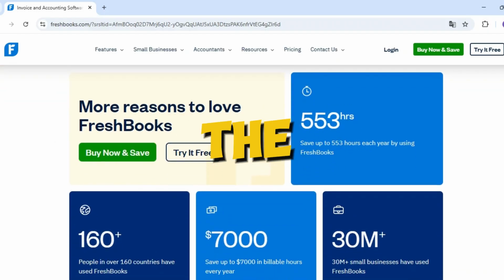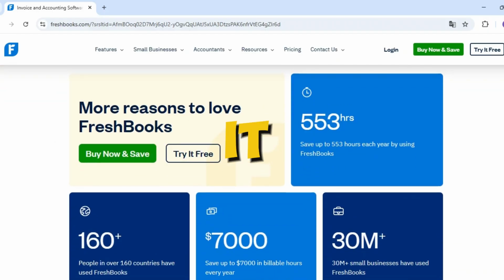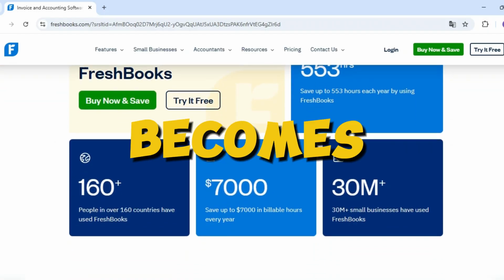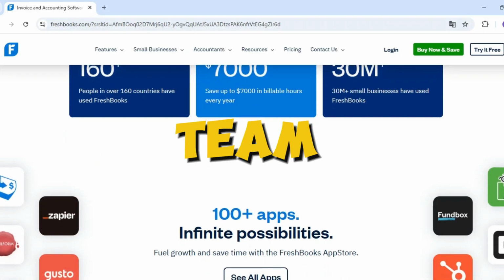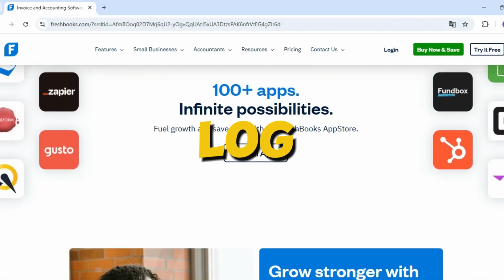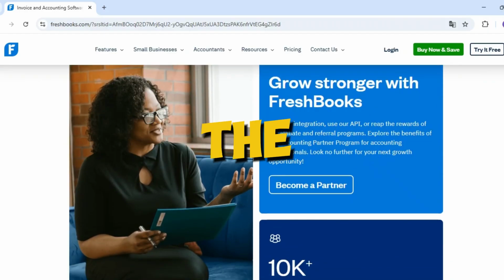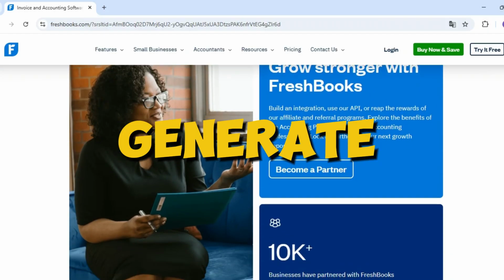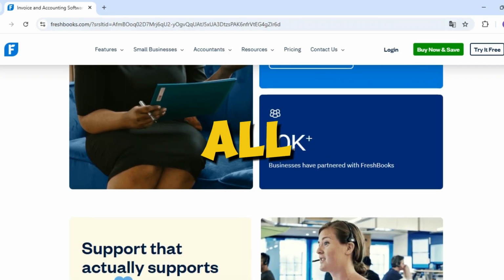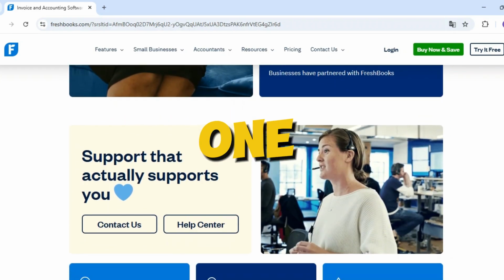Create a new project from the Projects tab. Assign it to a client. Now, this becomes the hub. You and your team can track all time against this project, log expenses to it, and even use the Discussion section to communicate with the client about files and updates. When it's time to bill, you can generate an invoice from the project that includes all the logged time and billable expenses with one click.